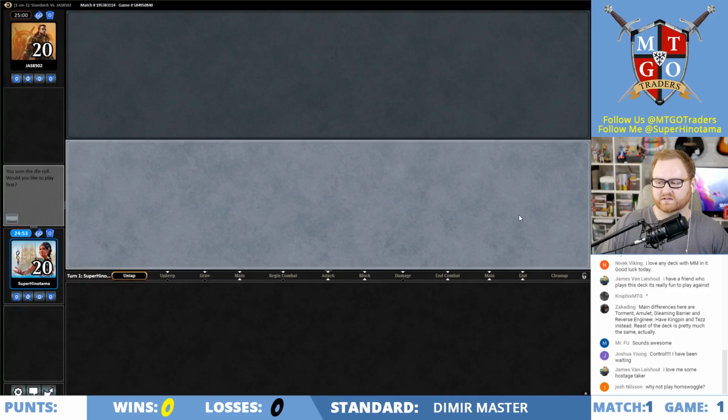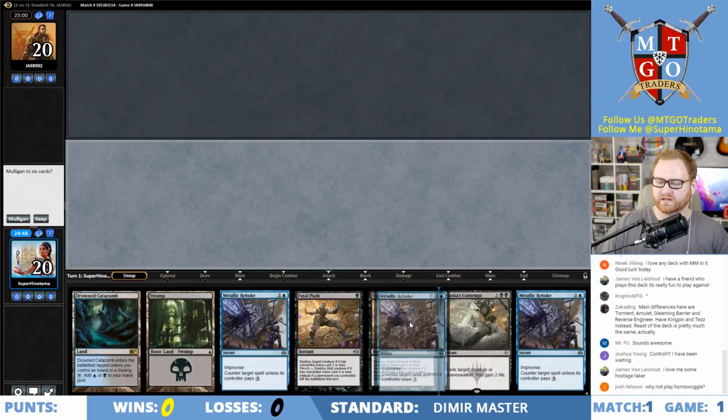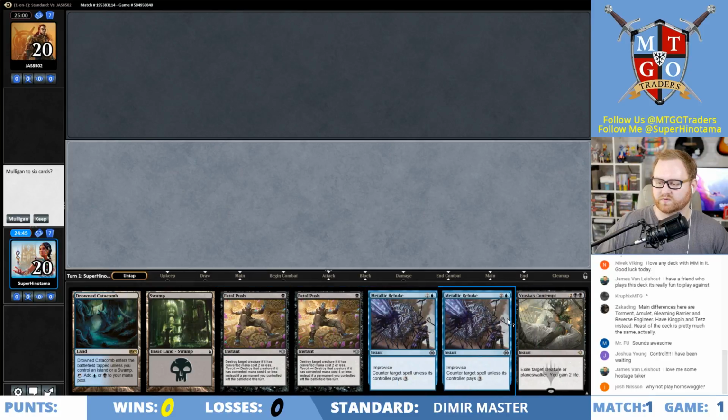Play first? Yes. Let's see what our opening hand has for us. Make sure this is lined up properly. 2 lands, Push, Contempt, Rebukes. This is probably fine depending on what kind of matchup we go up against. Let's hit keep and see what we get into.